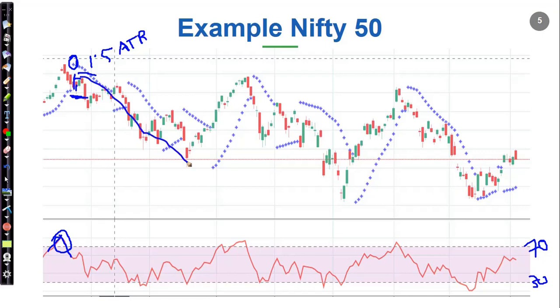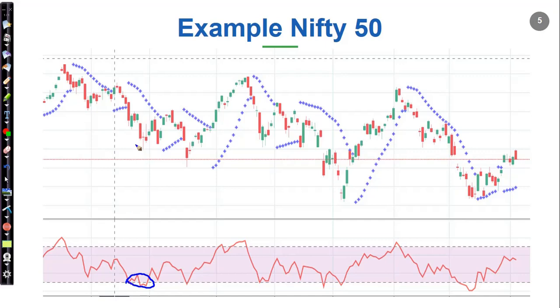All right, so next we have seen some buy opportunity. Let me hack this problem like hack point. So we have seen here I can see RSI entered below 30 level, but no parabolics are appearing below this candle.